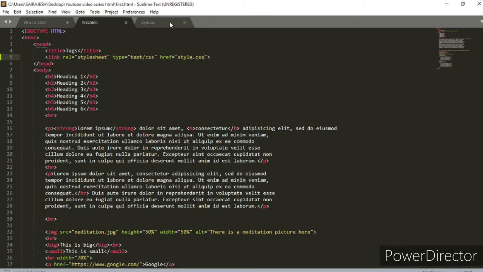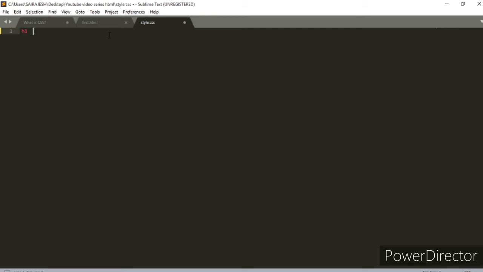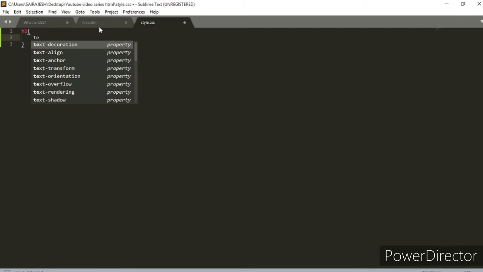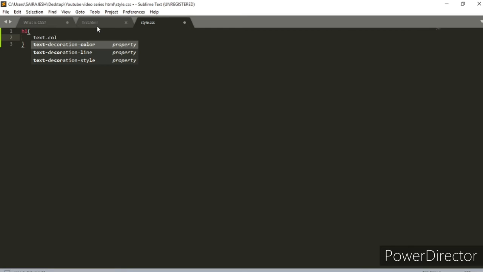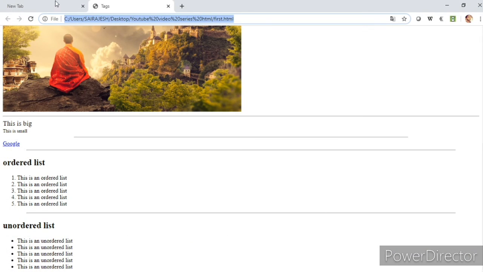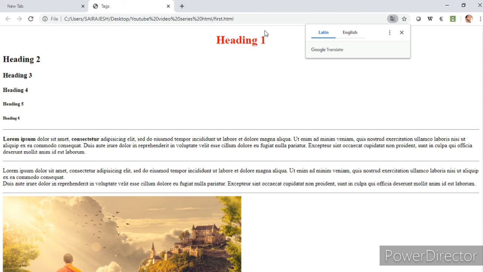Let's first do it for the h1 tag. Wherever you find h1, you will be able to style it. Type h1 and put some curly brackets. Maybe I'll change the text color. Oh, it's not text color, it's text align. Let's center it, so we have the center keyword. You can also color it, so I'll change the color to red. Red is a good color. Now I'll save this, go back to my page and refresh it. Heading 1 has centered and become red. Perfect. Wherever you have used h1, that's what is going to happen.